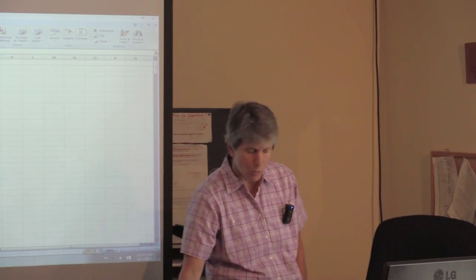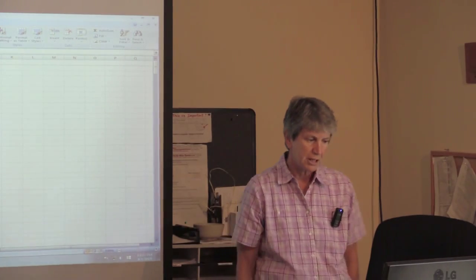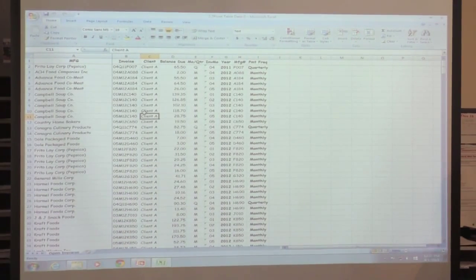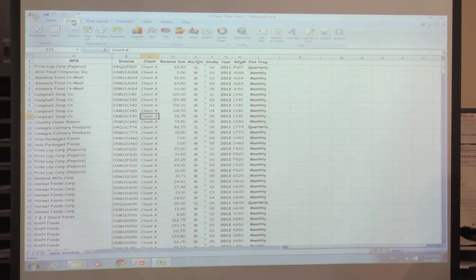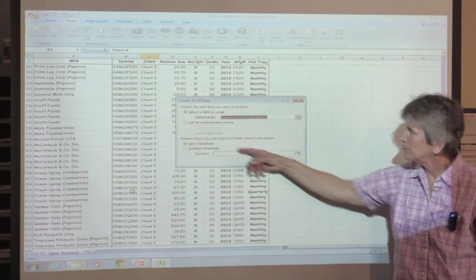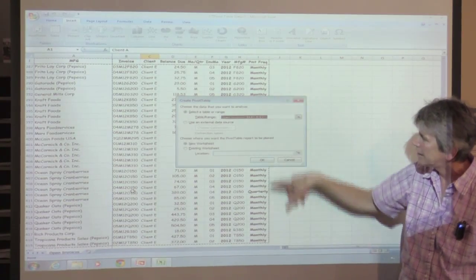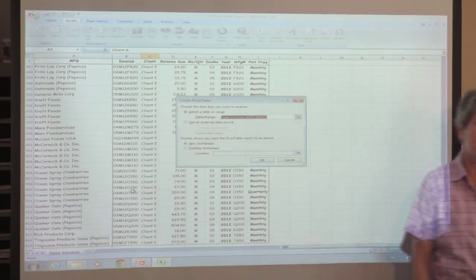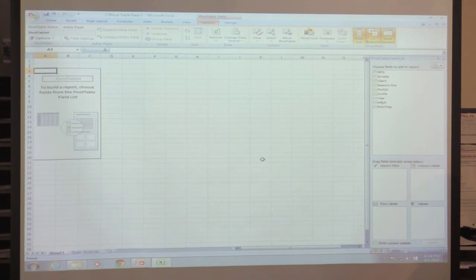So we're going to walk through and create a pivot table. First, let's click anywhere inside the data. Then go to the Insert tab on your ribbon, and we're going to create a pivot table. Again, you get the little Create Pivot Table box. Our range is highlighted here, and we want to put it in a new worksheet again. Let's click OK. Then you should get your pivot table form, right? Okay.